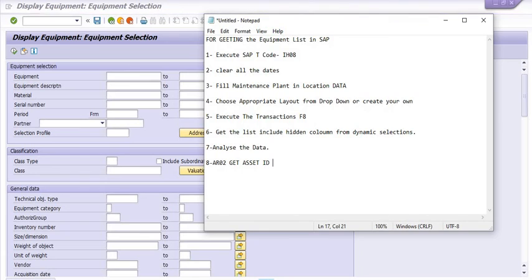If not mapped till date, you can map with these equipments. Okay, and you can do the decommissioning activities in SAP PM for those equipments.